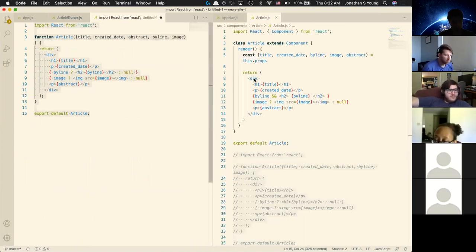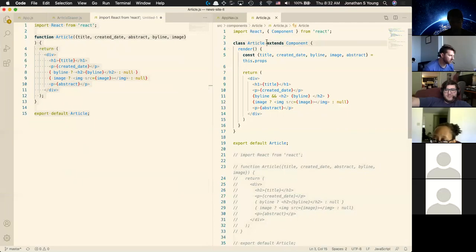What you'll see, on the right side we've got class components, and on the left we have functional components. On the right side, with class-based components, you generally use this when you want to keep track of state, when state is something that you're going to change based off of events that you do inside of your application. On the left side, we've got functional components. That's what we generally use now when we just want to display information.